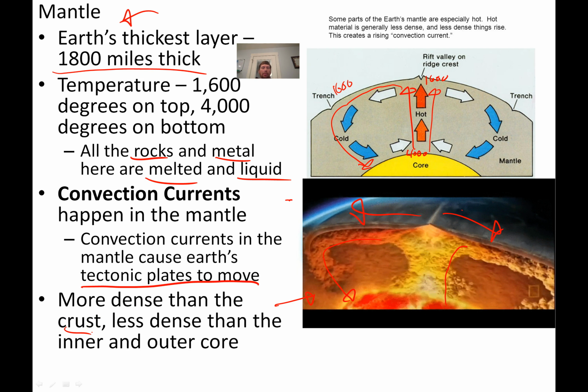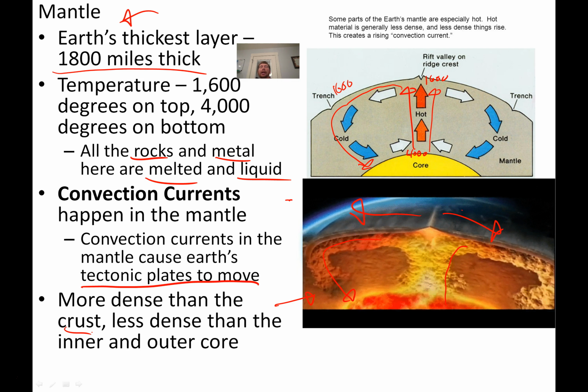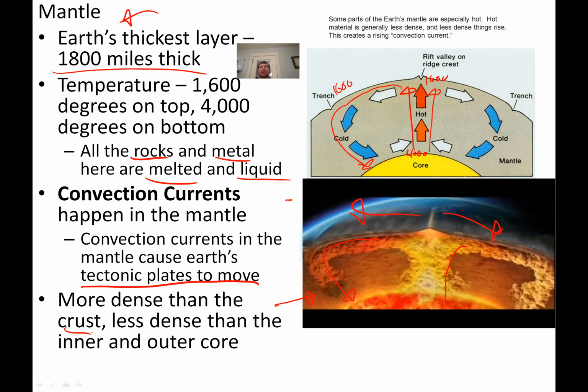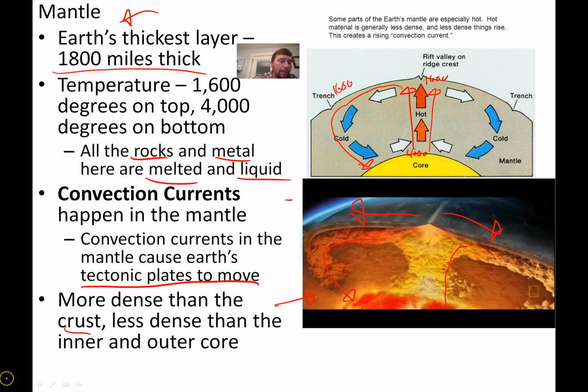So the mantle is right there in the middle. It's not the hottest, it's not the coolest, it's not the most dense, it's not the least dense. It's right there in the middle. So the mantle is your C student. It's right there in the middle. It's not an A, it's not an F, it's right there in the middle.